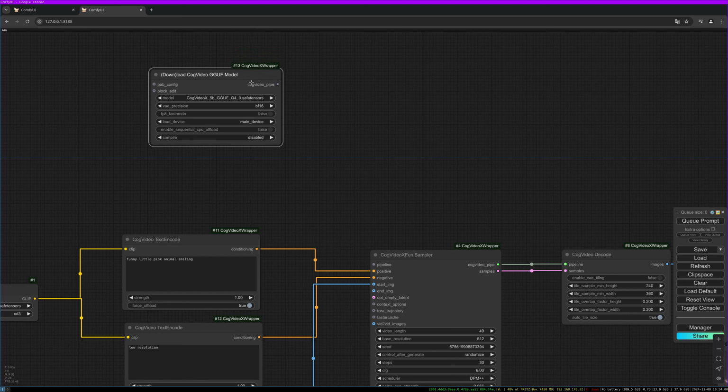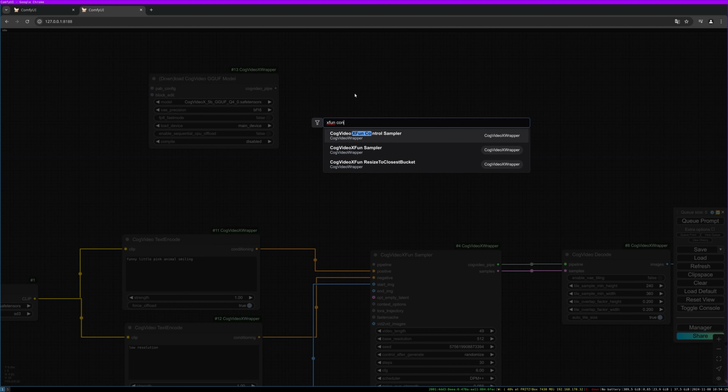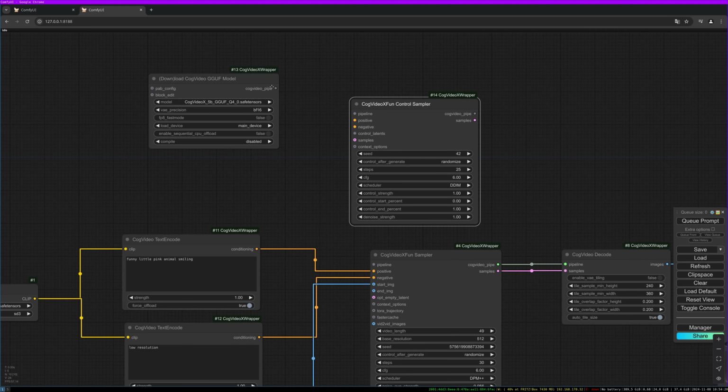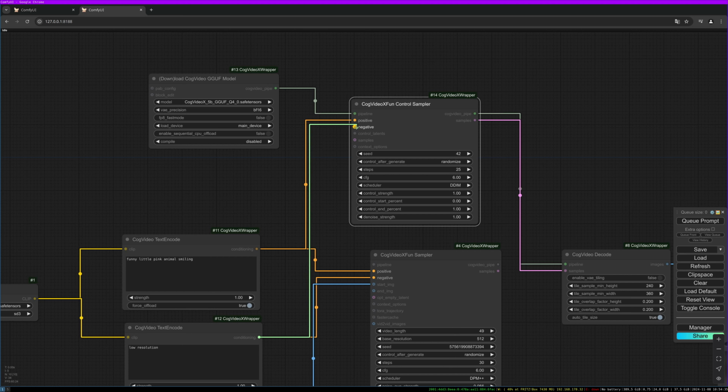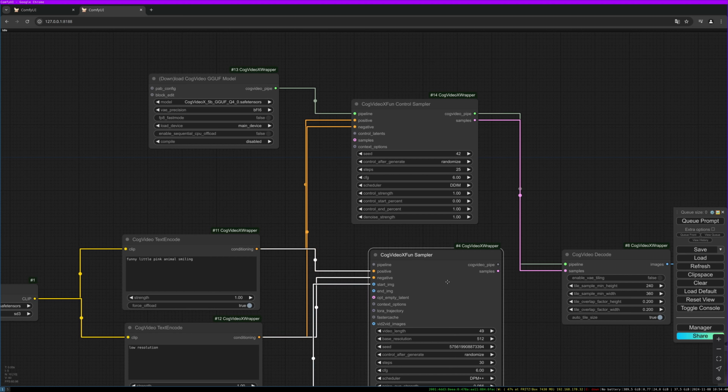For this example, we are exchanging the normal XFun sampler to the XFun control sampler. And then we connect the pipeline and can further connect it to the CogVideo decode, also the samples. We can connect the positive and the negative prompt, and we can delete this old sampler.